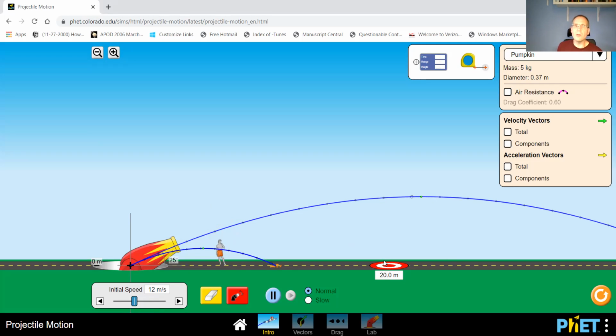If you wanted to, you could calculate it. You could try and calculate using the range formula. Like, you know the range is 20, you know the angle, so you could calculate what V naught has to be to hit it, right? That's one way of figuring it out, but I just want you to do it by trial and error. Okay, and then that's it. So that's it for the lab on projectile motion. Great, thanks.